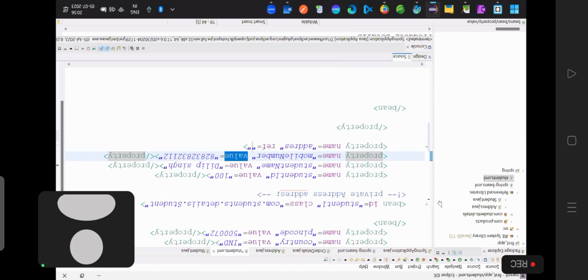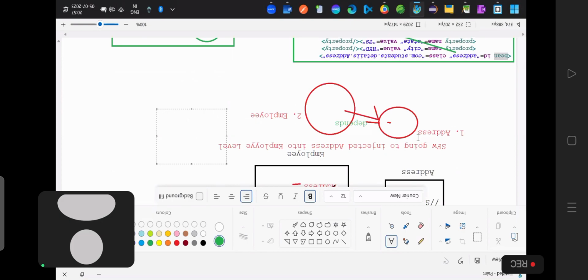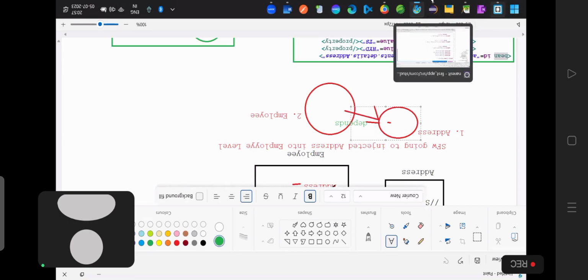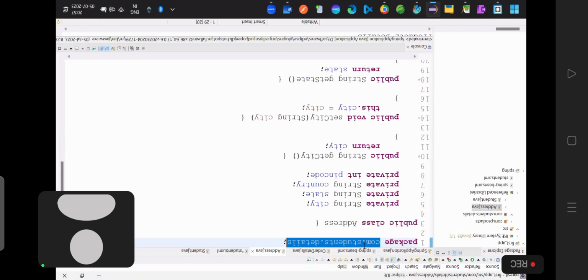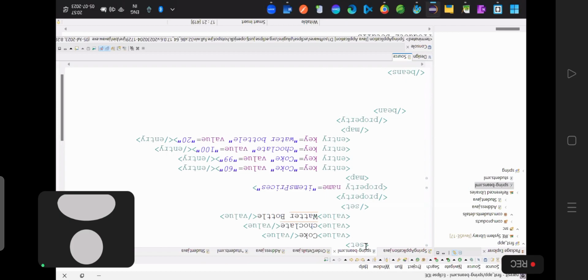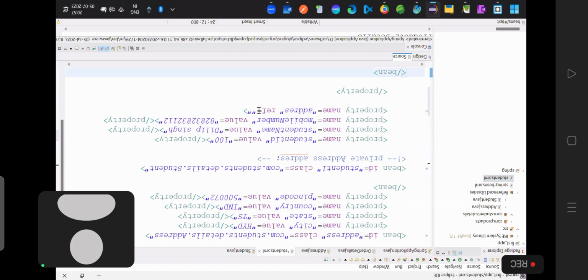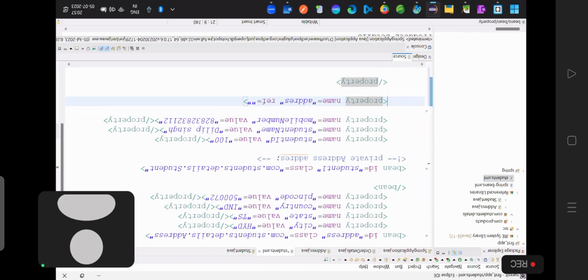When it comes to our previous example, if it is a collection like a list object, you will not see any value here directly. You will see a child tag called list, or set if it is a set. But this time, as per our requirement, you need an address object. That is why Spring says to use an attribute called the ref attribute. The ref is nothing but reference. The full word is object reference. So let's close this and open our XML. What is the meaning of ref? The full word is reference.